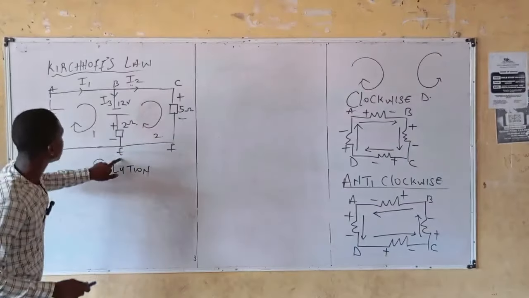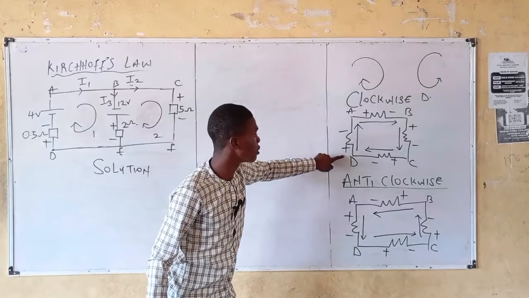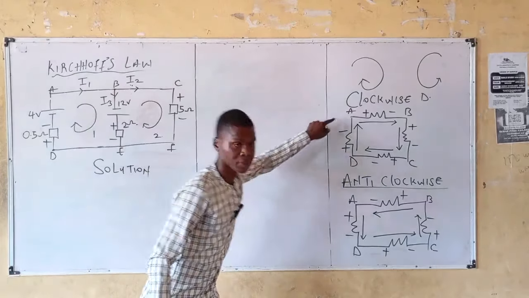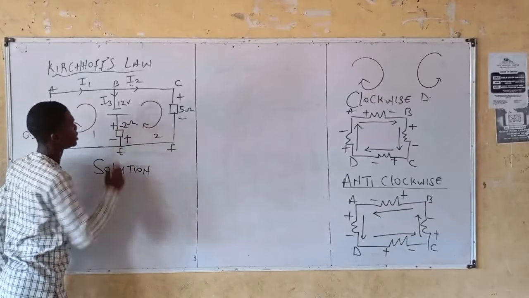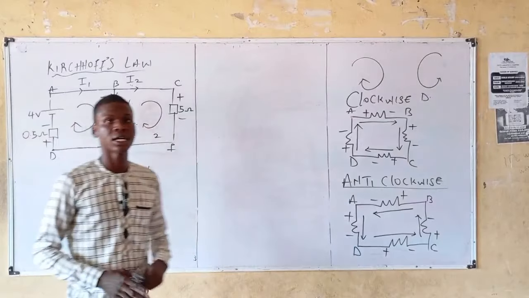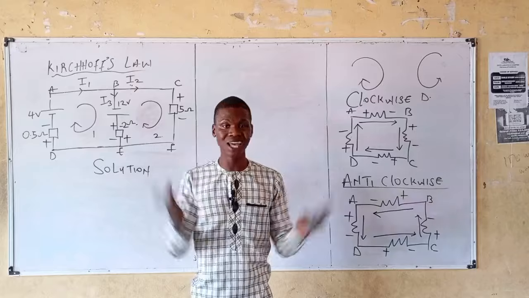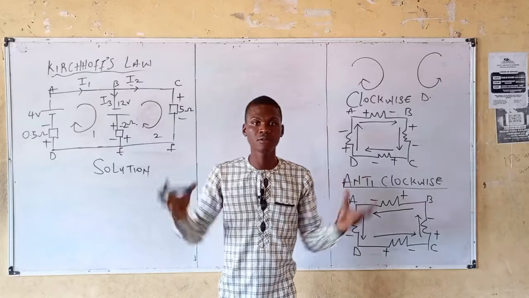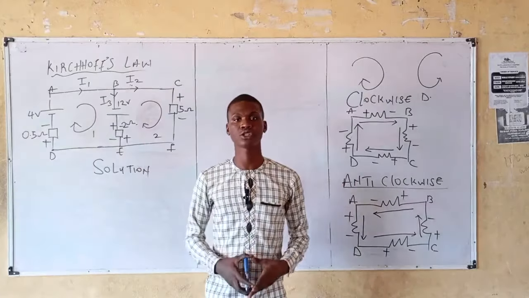Okay? Moving on, EB, which is your DA here. The polarity of the resistor involved becomes positive, negative. Similarly, here, what do I have? I have positive and negative. So that's it. Your first task is to assign polarities to the resistor involved in the circuit depending on the assumed direction.